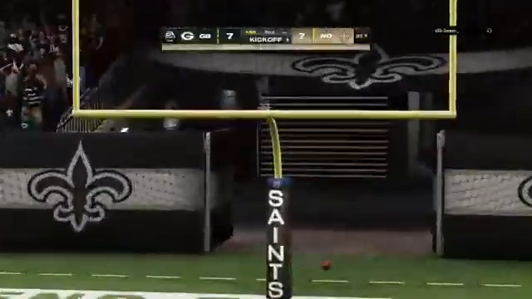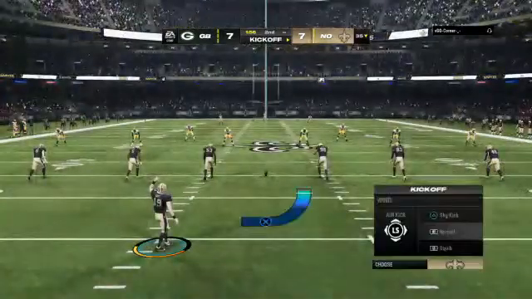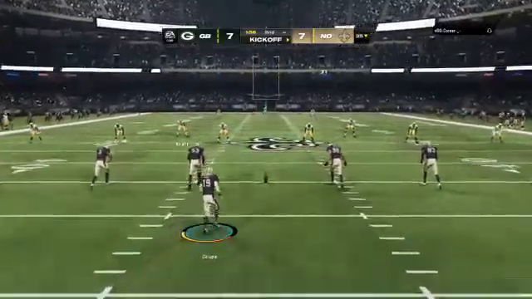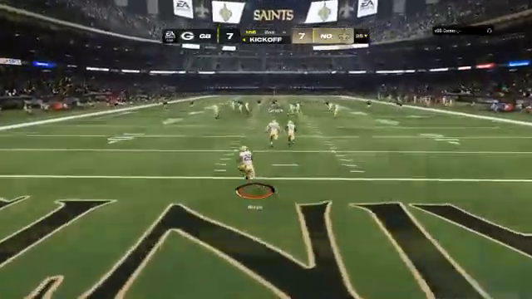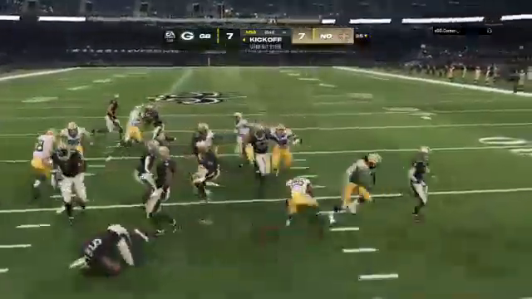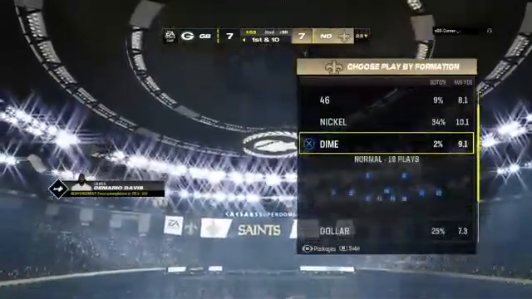A point after, good by Grupe. And we are tied at 7. Each team's had it. Each team has scored. 7-7 here as the kick's away. Nixon now from his end zone. And this return going to come to a quick end as he is belted at the end of that one.